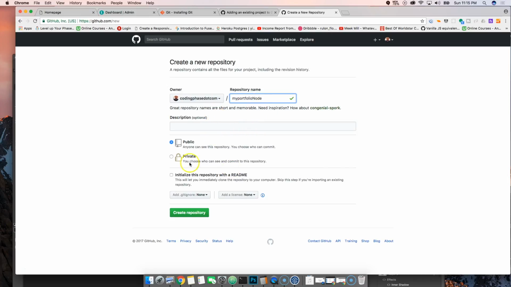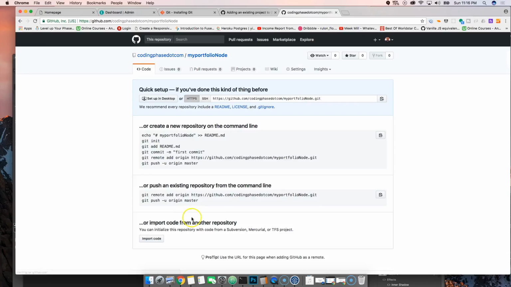All right, click public. Don't click initialize this with a readme, do nothing. Just leave it like that. Create a repository. All right, and that's fine.